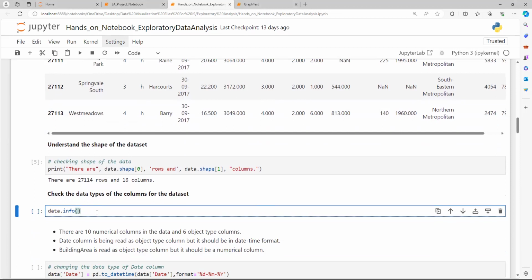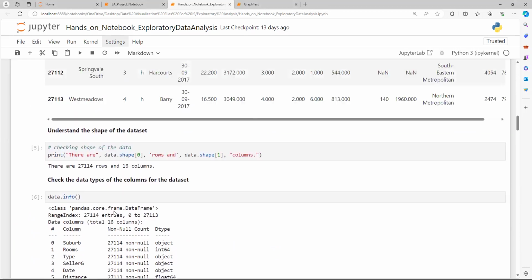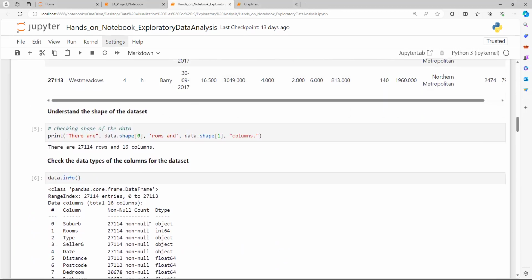Now let's look at this. This is gonna give us some key information. We did this previously and we kind of glanced at it and then moved on. Didn't mean much. Now it's actually going to tell us some key information. So suburb, as we saw up here, is a bunch of strings. So they're objects. That makes perfect sense. And it turns out there's no missing data. They're all non-null values. That's great. Okay, so we got that.